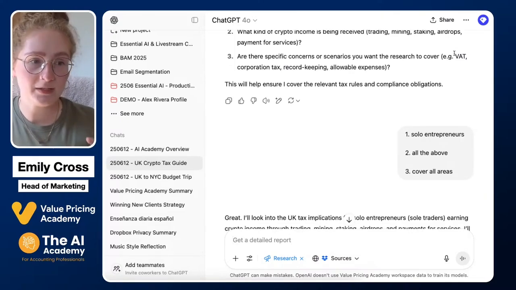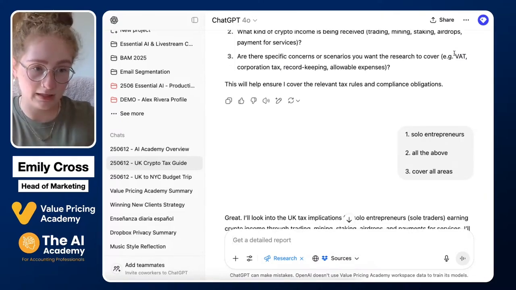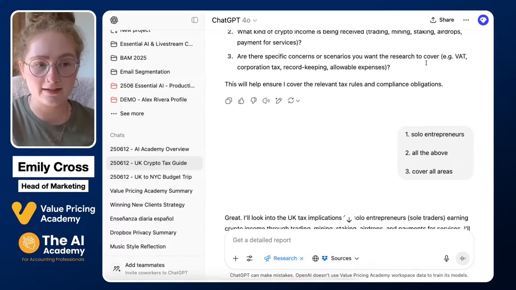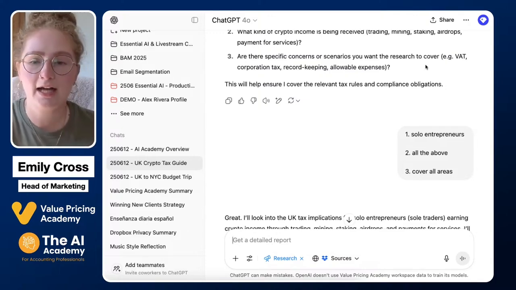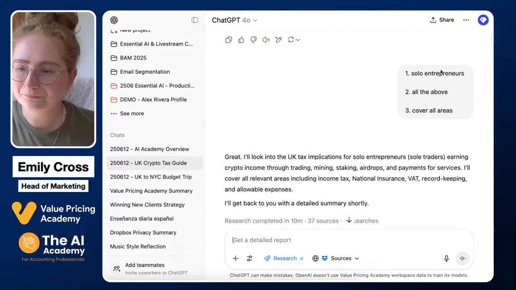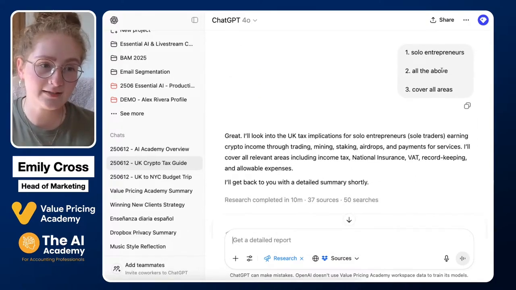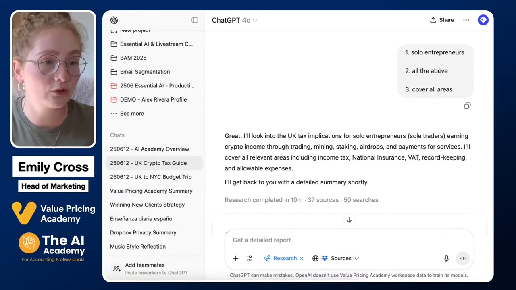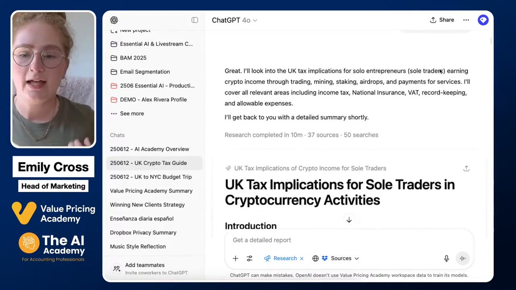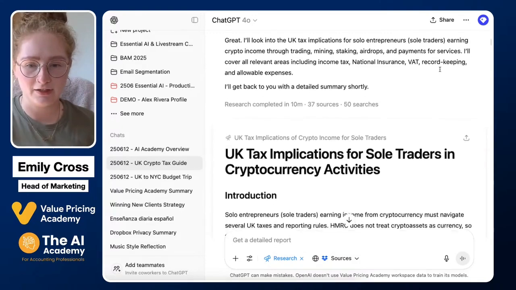If you had a specific area you really wanted to make sure was covered, you would put number 1, and then put the answer to that question and just give it that extra context. So it first asks that clarifying question, which helps make sure it's got a real sense of what you want. And then it goes off and does its research.